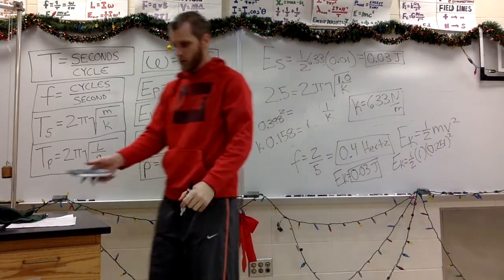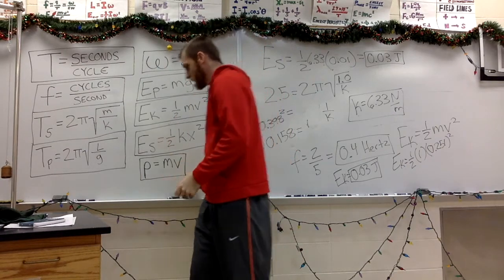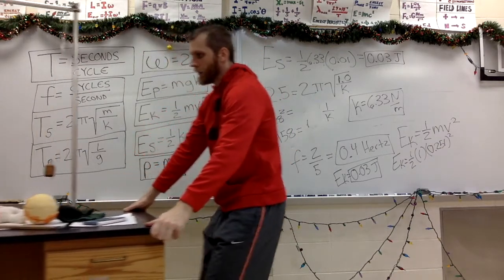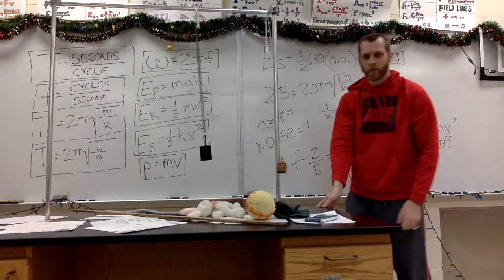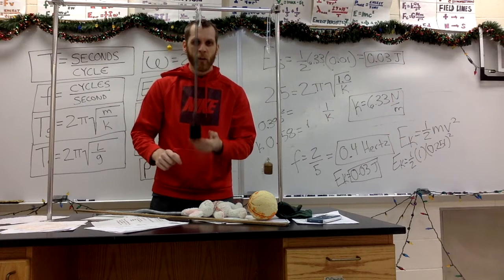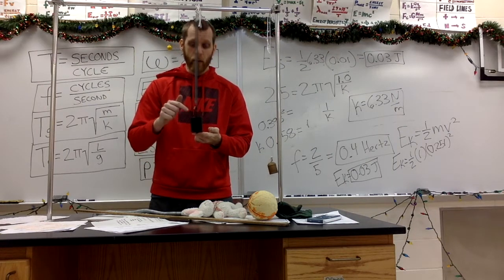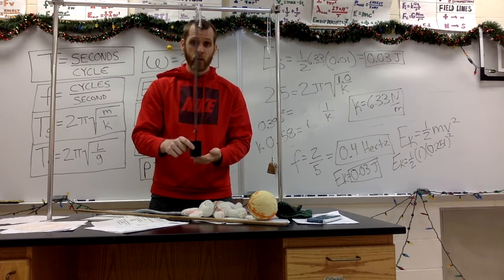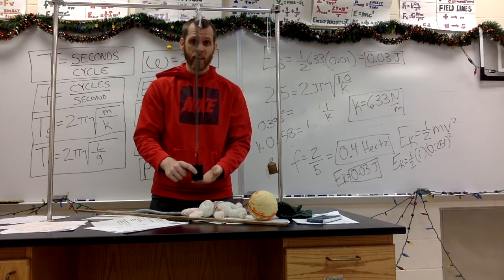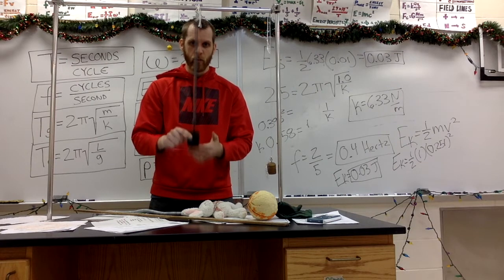Why did I do all that math? Think about this. That's a lot of math. Let's think about energy again. This mass started with potential energy. And then it went to kinetic energy because it was moving. Then it went to elastic energy because the spring was stretched. Then it went back to kinetic, then potential, kinetic, elastic, kinetic, potential, kinetic, elastic, kinetic, potential.